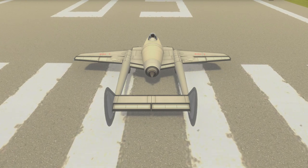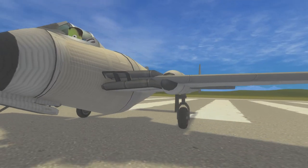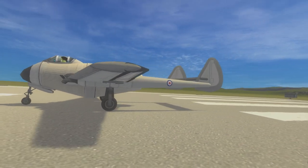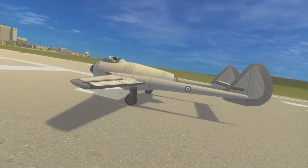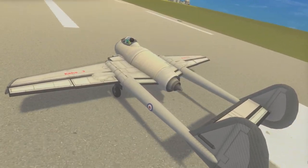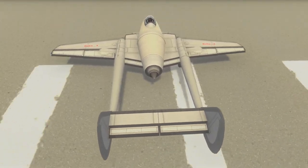The F-2 upgrade to the Meteor was going to use engines made by de Havilland, but it was not ready until July 1945. By that point, the F-3 variant was already under construction, and de Havilland had started focusing on their own jet fighter, the Vampire. After the Meteor, the Vampire was the next fighter jet to be operated by the Royal Air Force, and, like the United Kingdom's first jet, it would be powered by a single jet engine.